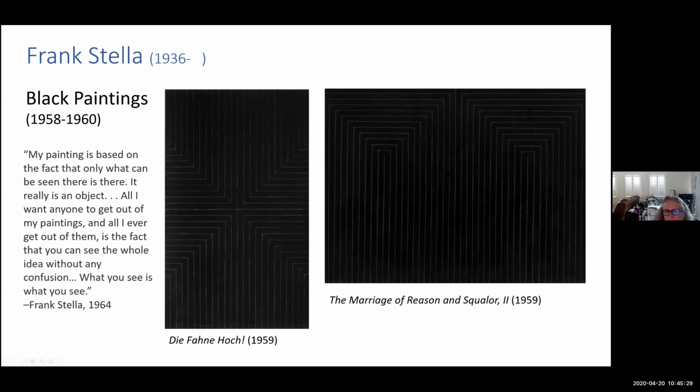Now, he has given some of his work titles. On the right, we have The Marriage of Reason and Squalor 2. He's referring to how he was living at the time in New York. He's living in squalor, right? He's a poor artist, and he's using his mind. He's trying to learn art. So this is his phase of life. The marriage of reason and squalor is describing him. And then, I'm sorry, I don't speak German at all, but the title refers back to World War II.